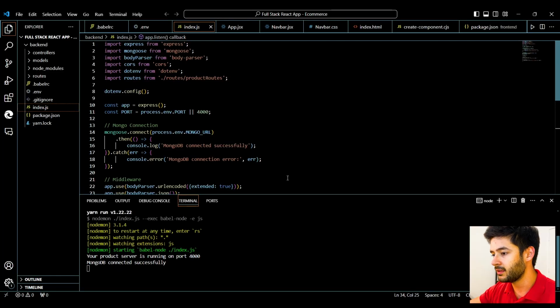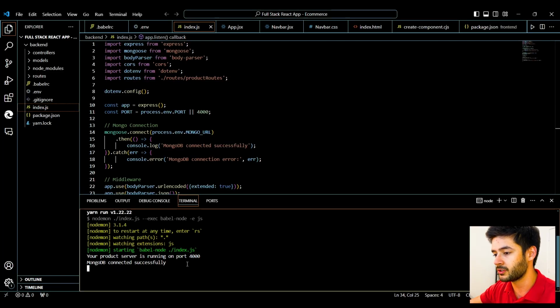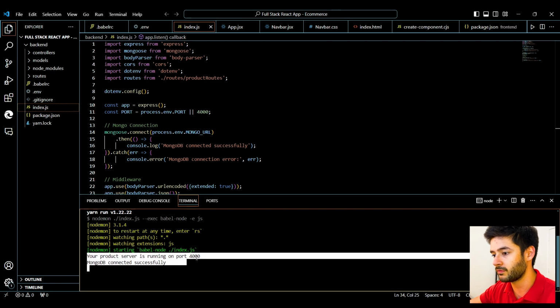Now that we have our server and database successfully set up, we're gonna move on to creating the front end with React. Again, you need to make sure that Node.js and NPM are successfully installed so this will work. Back in VS Code, you're going to want to make sure that you leave your server and Mongo database connected here. You don't want to close out of this.